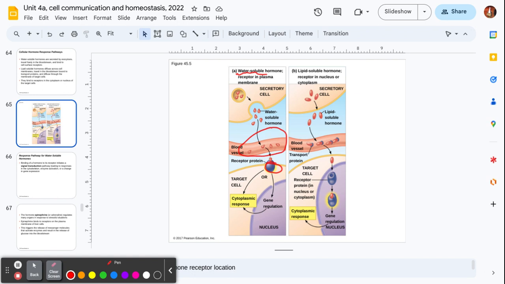If, on the other hand, you are lipid soluble, you're going to need help to get there. The picture shows a little helper molecule that is hydrophilic that says, I'll take you, and then it will taxi you through the bloodstream. But once you get to the target cell, you can go directly to the nucleus on your own, and you do not need any help from anyone to get there. Okay, good job. Good job, lipophilic.